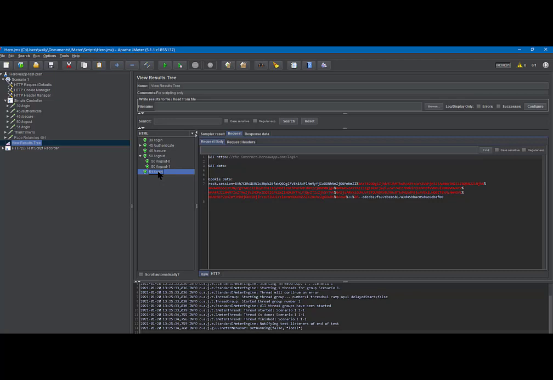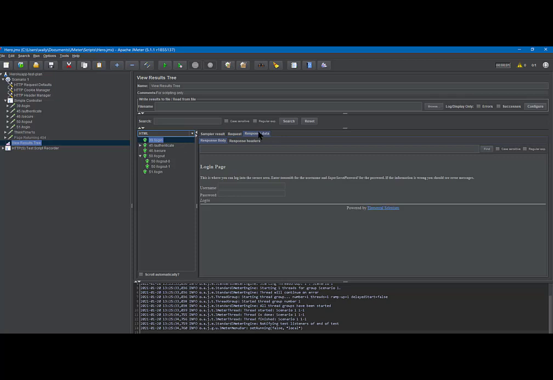All right. Let's go back to the top and let's look at this from another view. HTML. We want to look at the response data. There we go. Okay, so now we see for the login page, this is what appeared. That's good. That's what we expected.